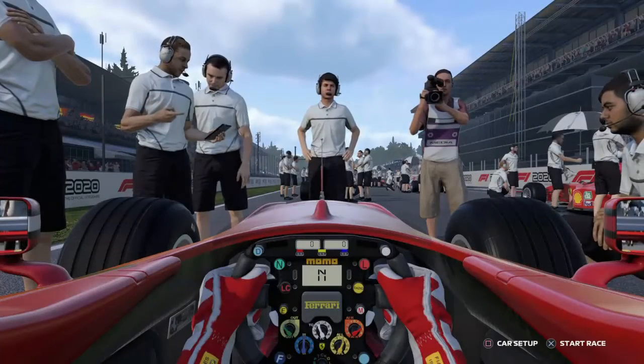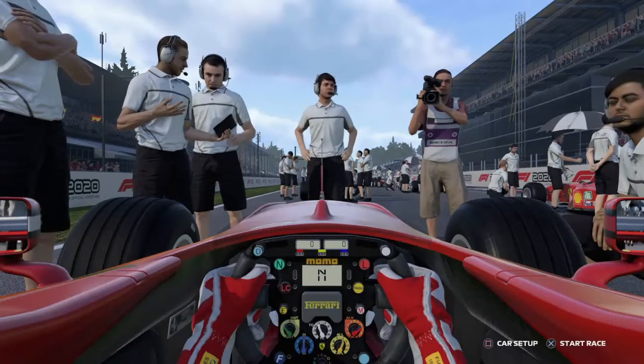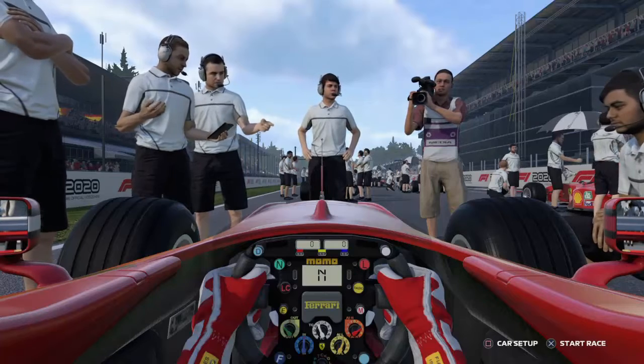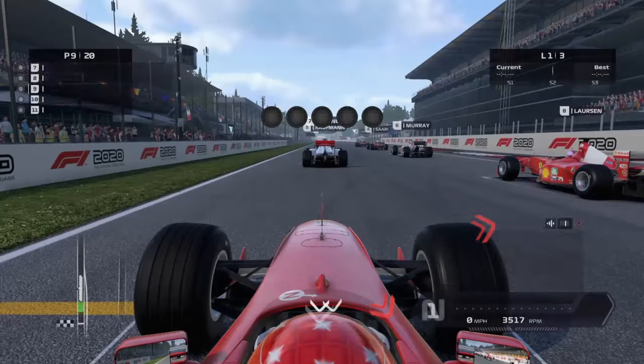So here we are on the grid. Look at those buttons. So many buttons for this 2000 Ferrari. And look who's over there on the right side of the screen. Hello, Arava. How you doing? Yes, Arava got his face in the game in 2017, I like to believe.